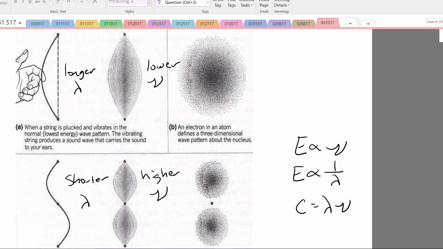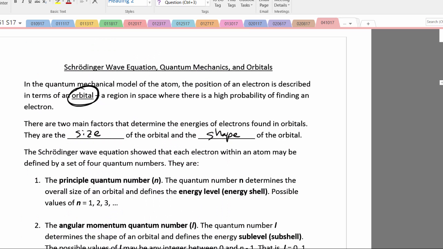And if we then went and looked at these two shapes, these are both orbitals, which of these two would have a greater energy, do you think? Right. This one here on your right. So it turns out that the more complex the shape, we could say the more the energy, exactly. So two things go into determining the energy of an electron. Coming back here, they are the size of the orbital and they are the shape of the orbital.